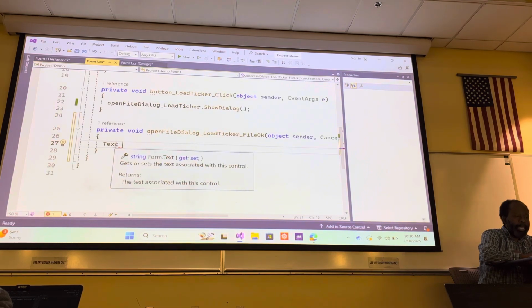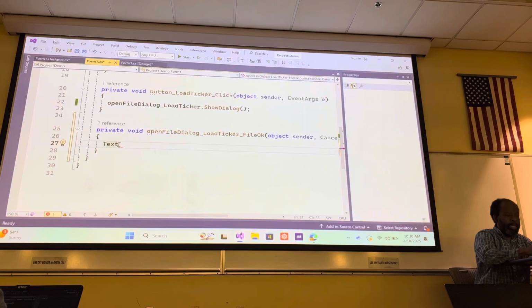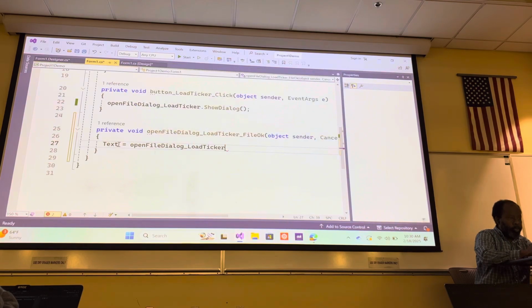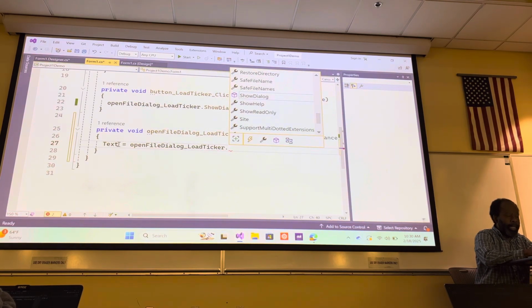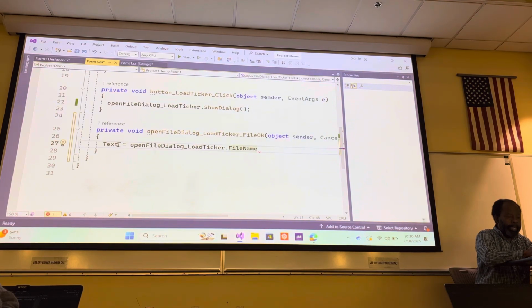So when I say text, which object am I talking about? I'm talking about the form. So the text of the form, I can say, hey, equal, okay? And at that point, you can say open file dialog load ticker, dot, and where does the file name exist? Oh my God, it's called file name. Really? Okay. So file name, boom.